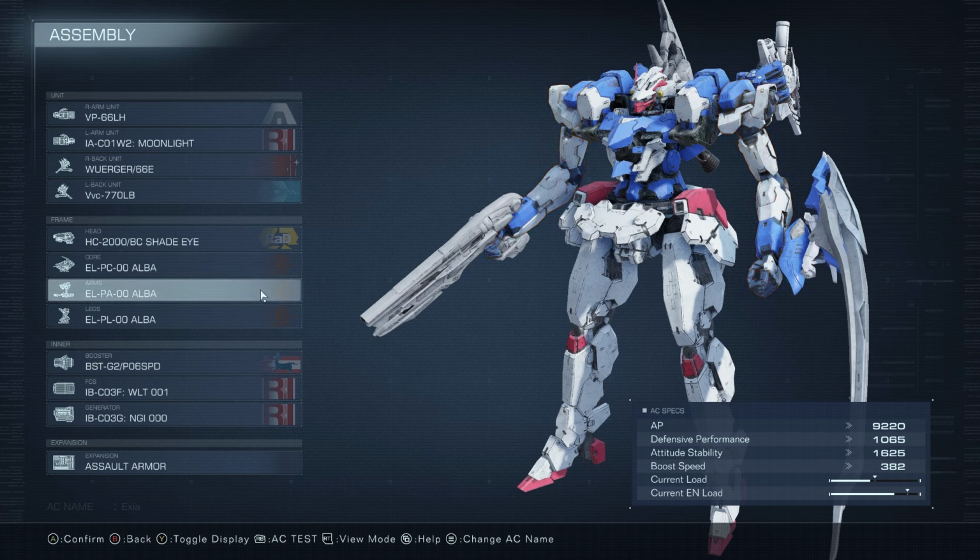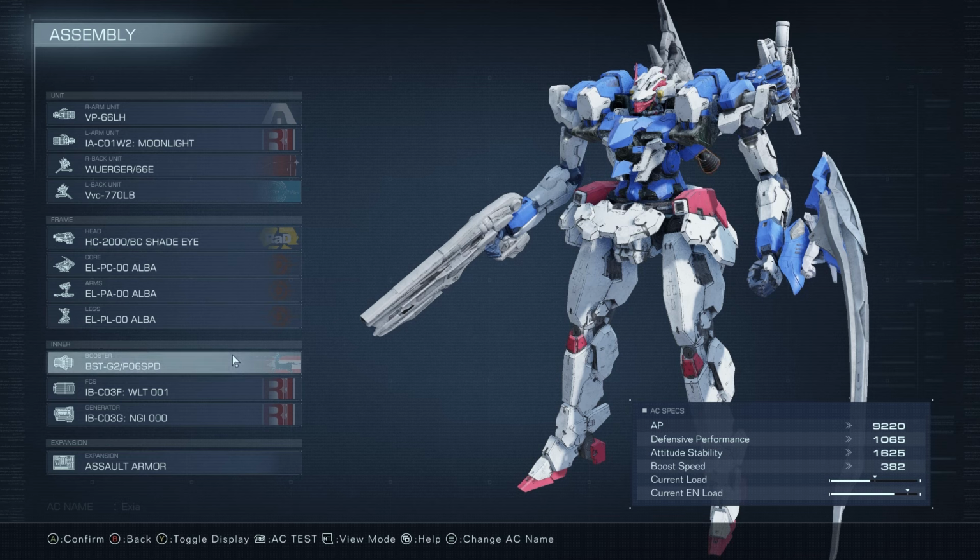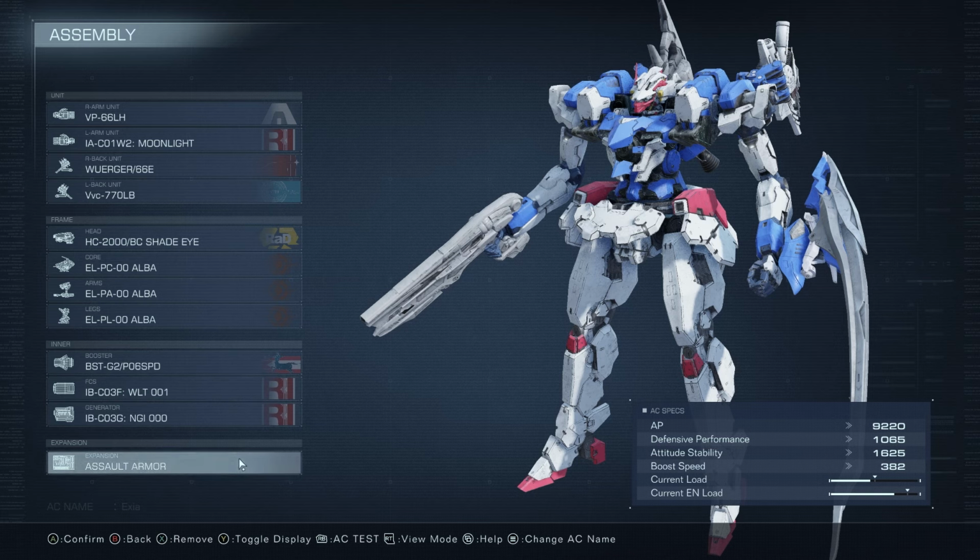The arms are the Elba as well. And the legs are also the Elba. And it's a nice coincidence they all say 00 for Gundam 00. So for my booster I have the PO6SPD. For my FCS, I'm using the Wilt-001, and for my generator, the NG-000. For my expansion, we have the Assault Armor.